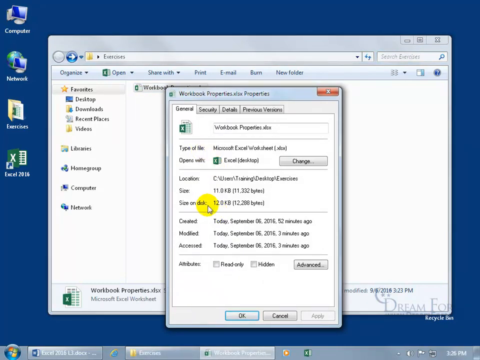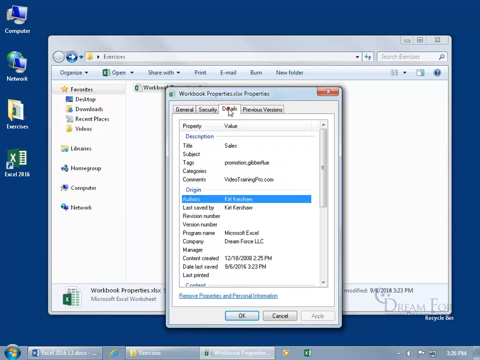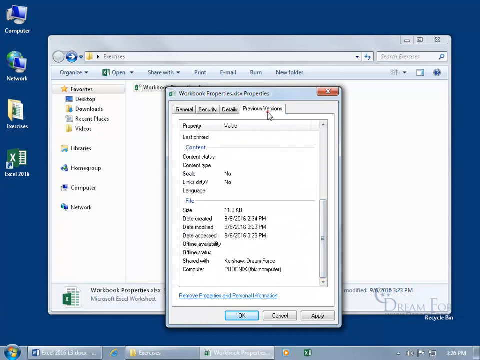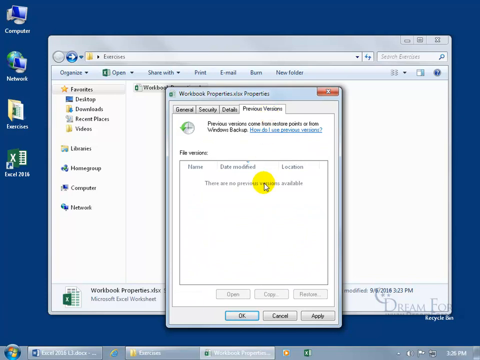You've got the General tab, pretty much what you saw with the Advanced Properties. There's the Security, the Details. You can customize this. You can delete the tags or add to the tags. You can add more. There you go, add a tag by typing in another keyword and keep on typing. And if it finds other keywords that are already part of the searches, you can check that, and it'll add it there for you. And you can scroll down, see what other information is available, and if there are any previous versions, and it's searching for it. And if there were, you can open up previous versions of it. We talked about versions, but for right now, that's a good foundation for properties.